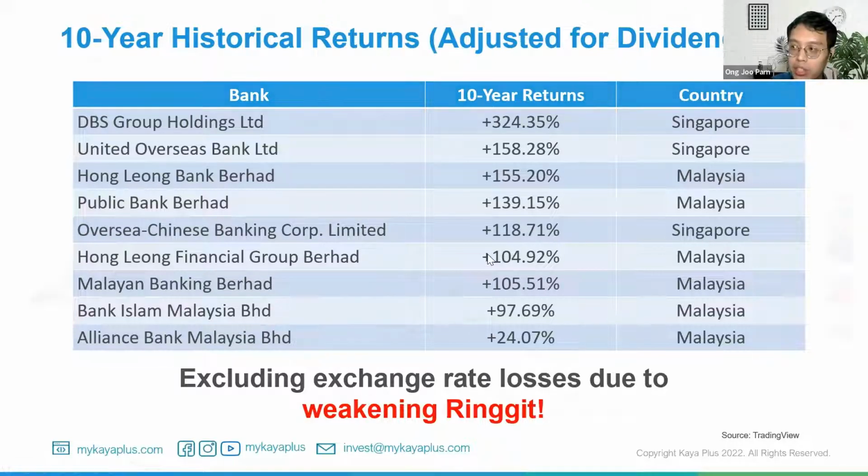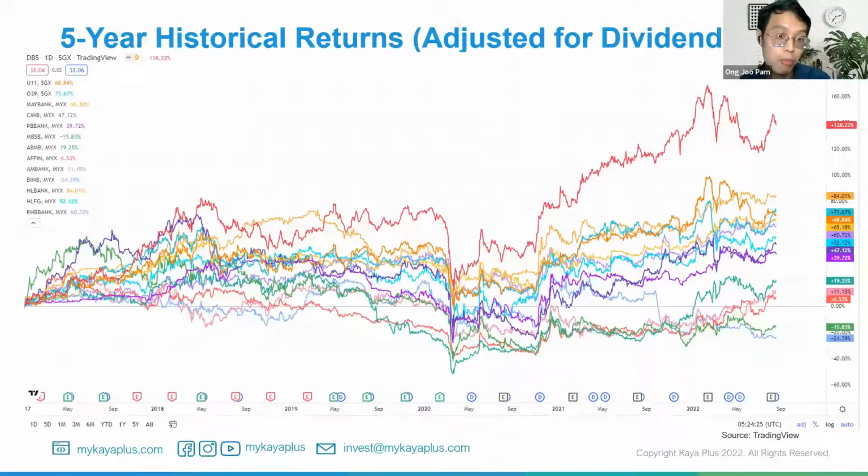And you might say okay lah, no need to look at Singapore banks already, because 10 years you already show me that there are top contenders, top banks in Malaysia that can compete head to head with your Singapore counterparts. But what if I just look at the past 5 years, right? 10 years ago, it was great. But if I just look at 2017 until 2022, what are the rankings of the banks in terms of historical returns?